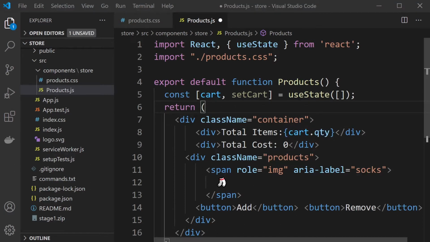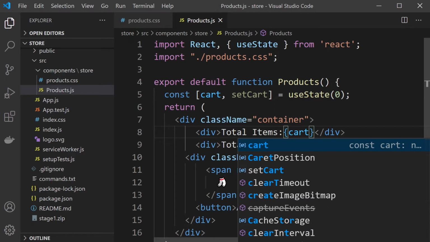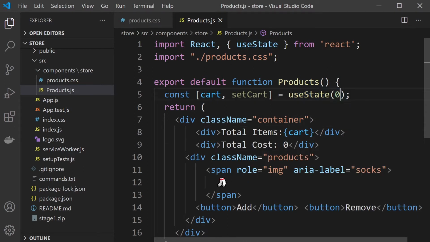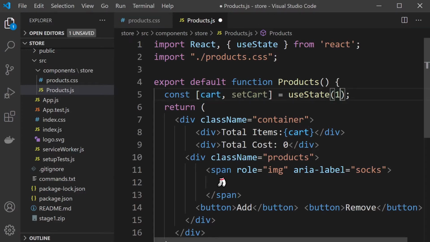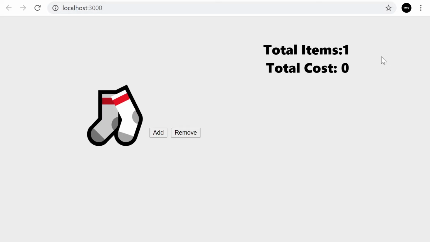So let's just see this in action, a very basic example here. Let's just change this to a 0 here. So we're going to store 0, and let's change cart.quantity to just cart. So we're going to read everything inside of the state. Obviously we just got the 0 here, and then we're going to put that into cart and display it on the screen. So let's go ahead and do that. You can now see I've got the 0 again. Let's change that, just to make sure that it is working, for example to the number 1. We'll go back and you can see it's been updated automatically.